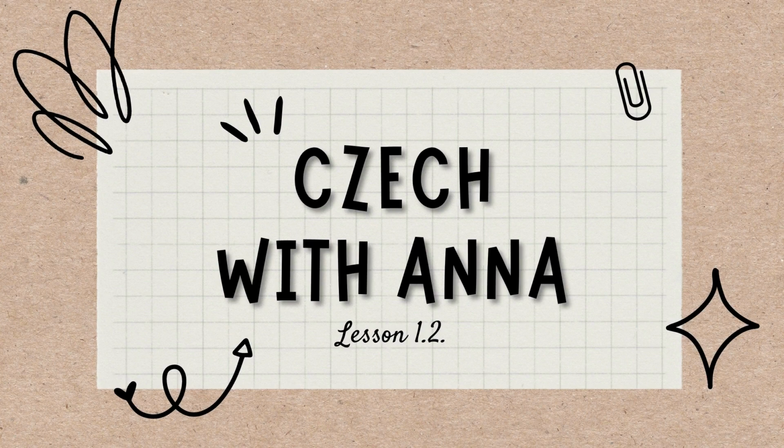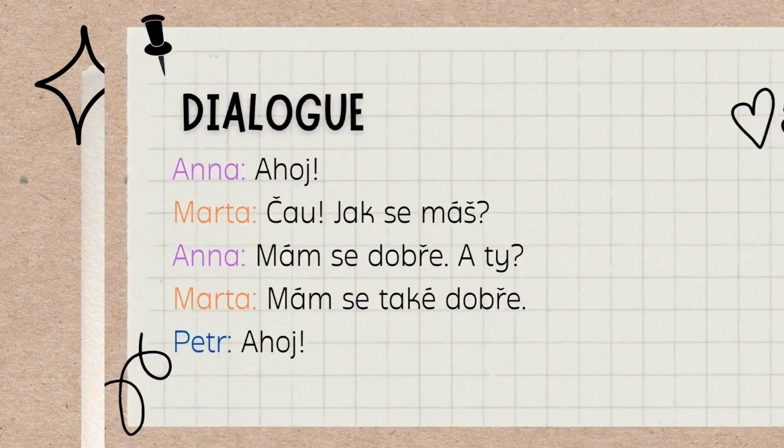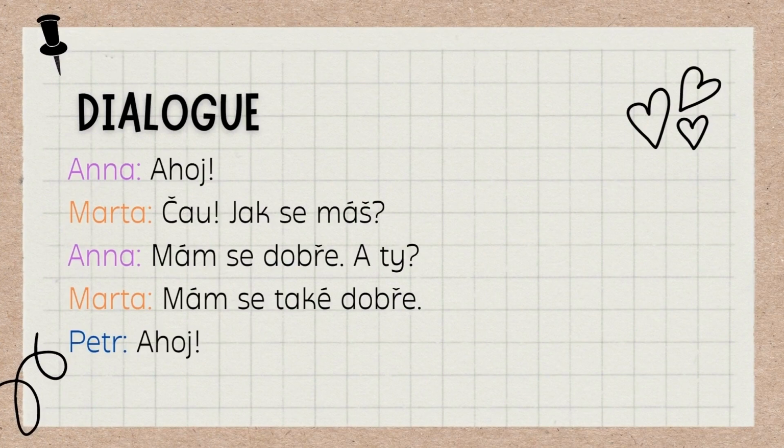Welcome to the second lesson of this unit. Last lesson I talked about formalities and we learned how to introduce ourselves formally. This lesson we are going to review and enrich our vocabulary so you can introduce yourself informally, for example if you are meeting your friends. Let's look at today's dialogue. It's between Anna, her classmate Marta, and her friend.